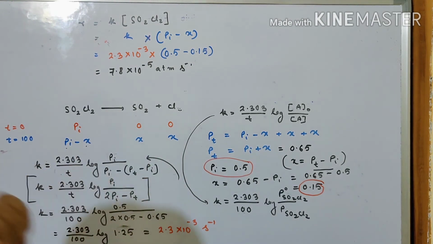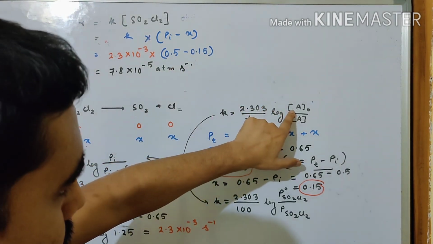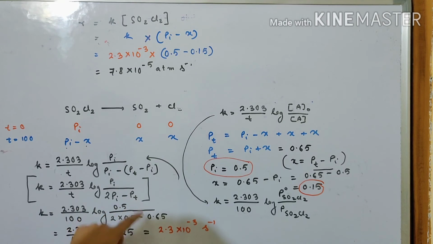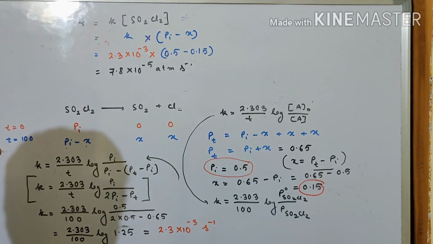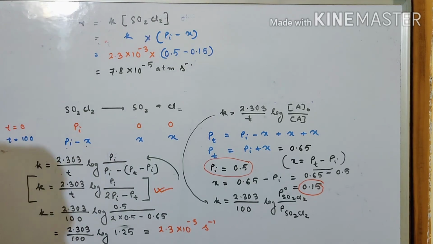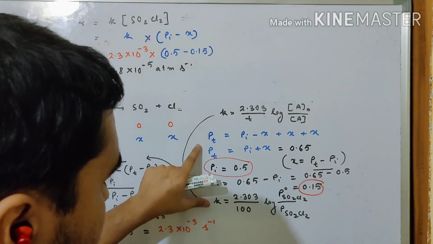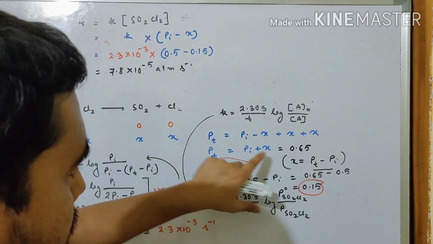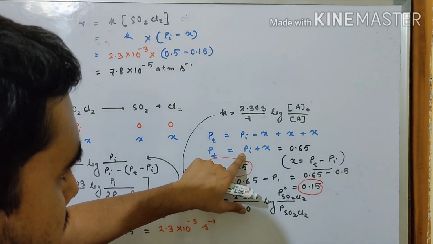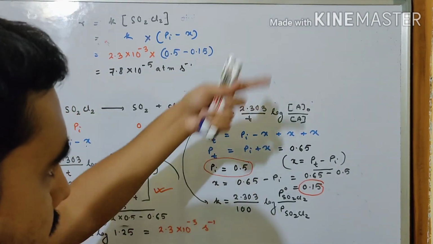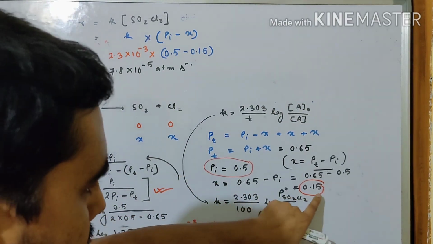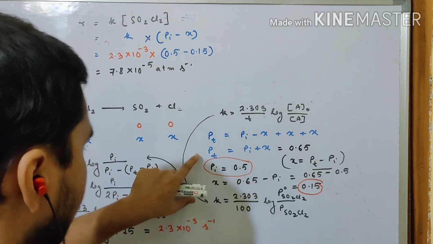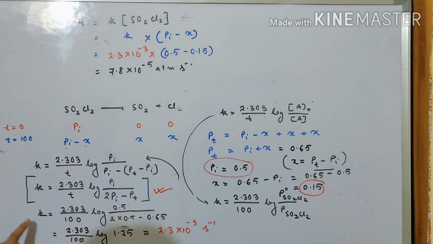So it is a long calculation. What we have done is, we have first replaced these two by the pressure value. We are getting 2Pi minus Pt. This is an extremely important equation, this one. Do remember this. Remember means you have to obtain it. Then we have calculated this part, that Pt value is the total pressure, which will be 0.65, which is Pi plus X. From there we know the value of Pi according to the given data at t is equal to 0. Then X we have calculated. So now we know total Pt, Pi and X.